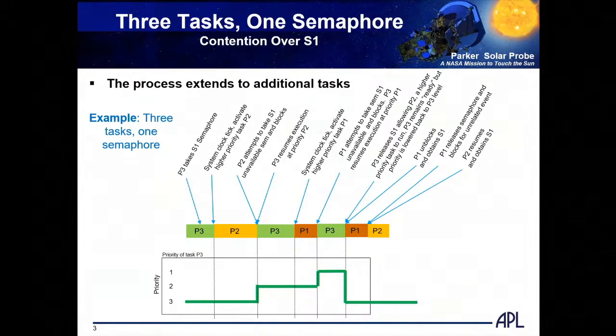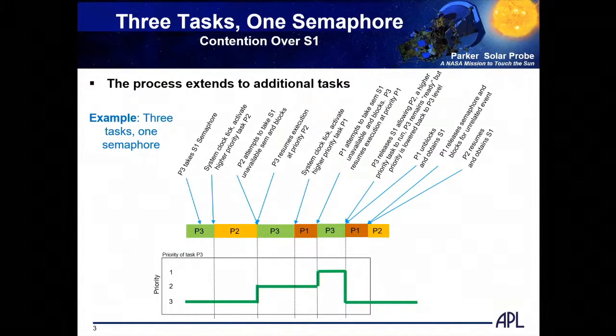And in this case, P1 is higher priority, and it gets swapped in, and it tries to run. It tries to take that semaphore, and it is yet even higher priority. So once again, P3 gets elevated, now to priority P1. It will run until it releases that semaphore. And at this point, the semaphore under contention is released. P1 is the highest priority. It gets to run. And then when it completes, then finally P2 gets to run and take the semaphore.